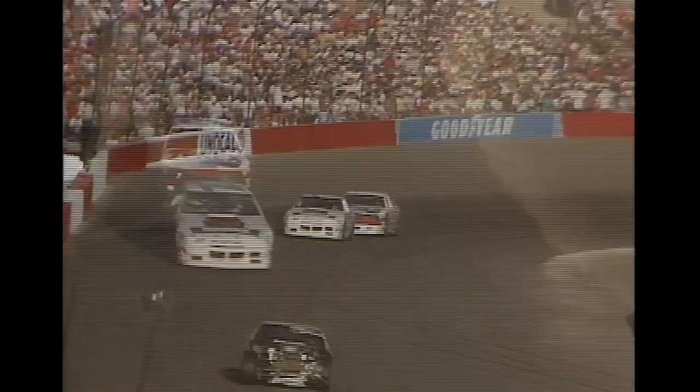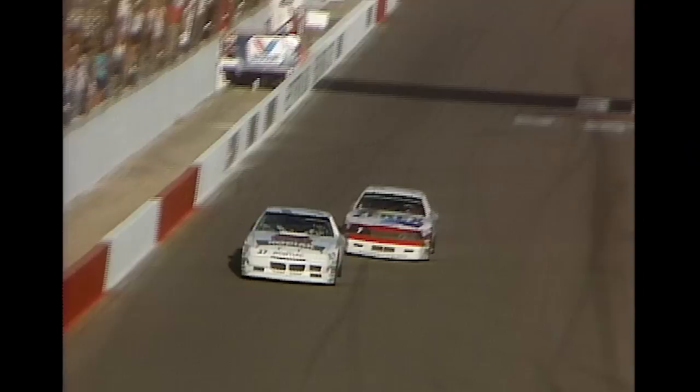But all of the eyes here at Phoenix International Raceway are on the leader, Alan Kulwicki. Here he comes off of corner number 4, and Harold Kinder has the white flag in hand. There it is, displayed to Alan Kulwicki. He'll probably take no chances and may just let Rusty Wallace stay right there. He'll take no chances of becoming involved in any kind of incident as he is on his last lap now with about a half mile to go before his first Winston Cup victory ever. And it comes at Phoenix International Raceway in the inaugural event here. Alan Kulwicki from Greenfield, Wisconsin, in his 85th start on the Winston Cup Series.